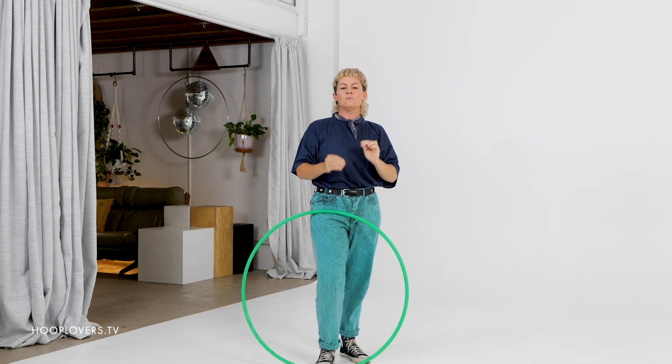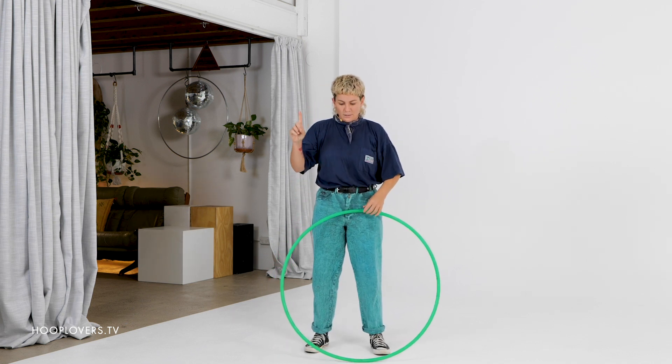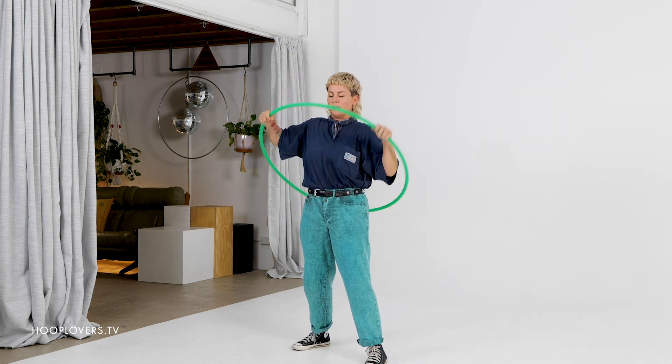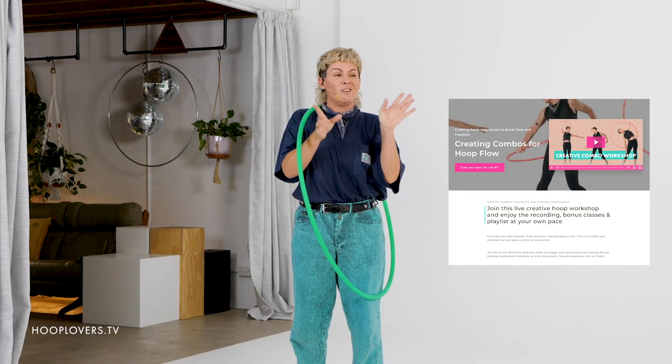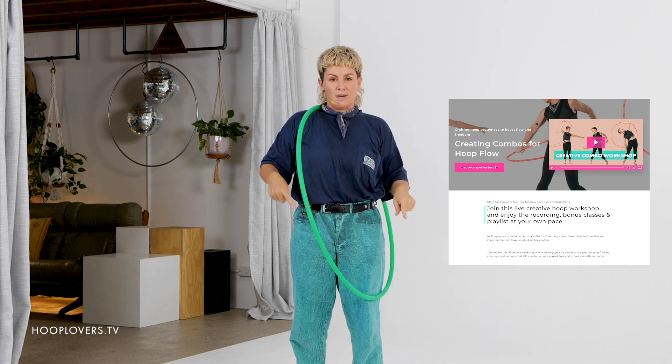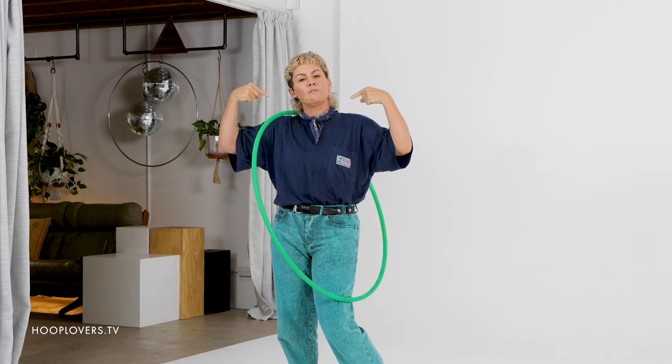Like in the other series and also on learn.hooplovers.tv, the workshop Creating Hoop Combos, there are so many different ways you can do this. Don't let that distract or intimidate you — let it excite you. This is very cool stuff. Your brain is learning new things, and even if it feels wonky or you have to think through it in the beginning, that's the learning process. We are learning together. Make sure you check out the workshop — it's only $11 on learn.hooplovers.tv. This whole series on Creating Combos and Sequences with your hoop — Activating Flow. Big hoop love from me to you.